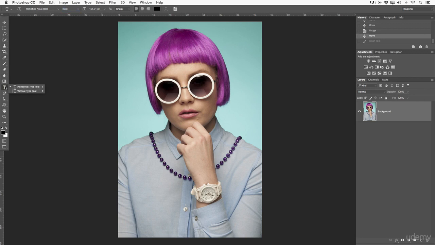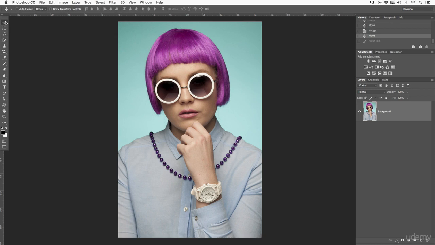Sometimes you can also right-click onto the tool, especially if it has this little arrow, and you will see there are a few more tool options in here under that tool. Say for instance, like the text tool, first up is horizontal type and then vertical type. So with everything that has a little arrow, you'll see it has more, like the eyedropper, color sampler, and red eye. Also with the crop, slice tool, and slice select tool.